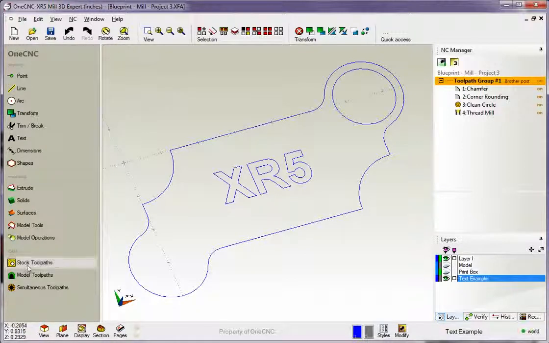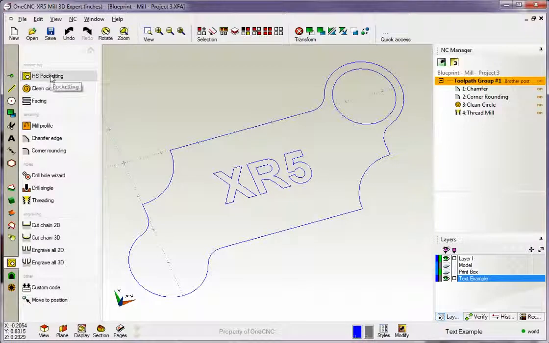Alright, now at this point it's really up to you how you want to machine that. For example, you could come down to stock toolpaths and apply a different pocket operation for these guys here. You might want to profile them, which is perfectly alright as well. But if you want to engrave, if you want to take the center of an engraving tool and drive it on the geometry, then you want to use any one of these 4 commands.